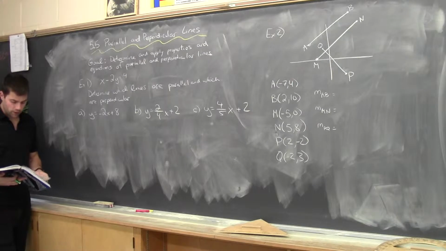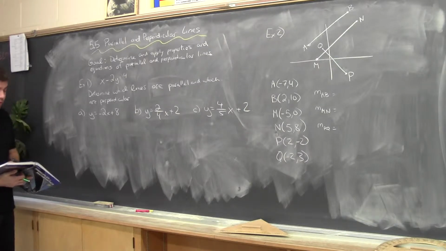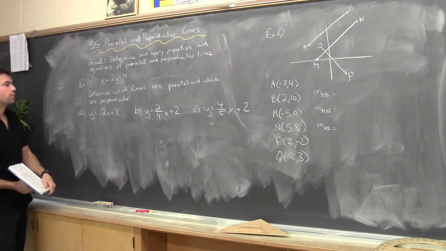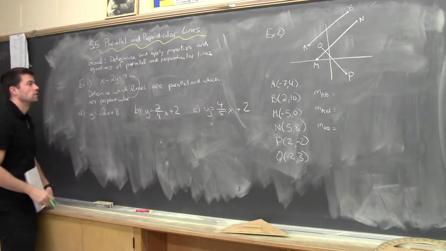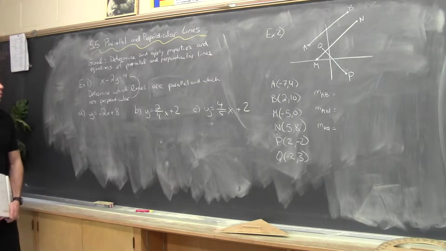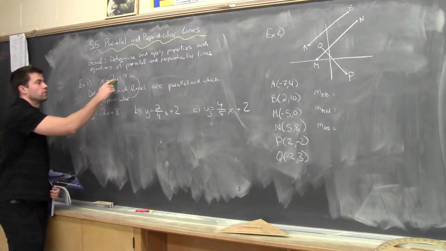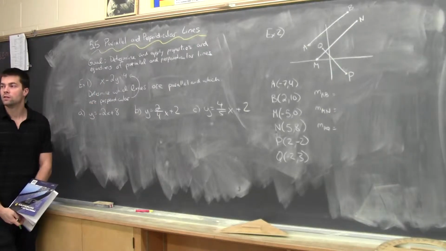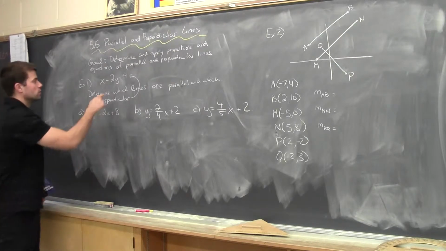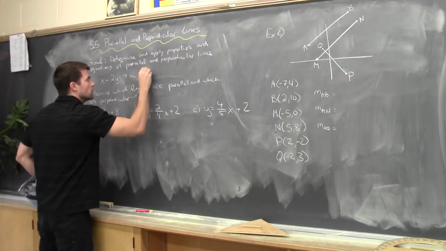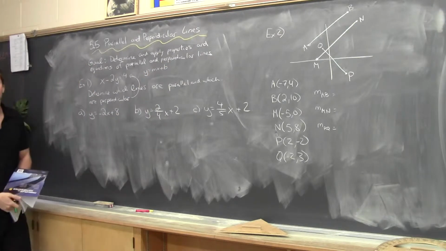So there's a bit of an investigation on the front page, but we're just going to start with the first example. It's pretty straightforward. It says determine which lines are parallel and which are perpendicular to this line. Okay? So what might be the first thing we want to do with this line? What's the first thing we want to do, Austin? Right. The first thing we want is to rearrange this to look like this. And Daniel, why might we want to do that?